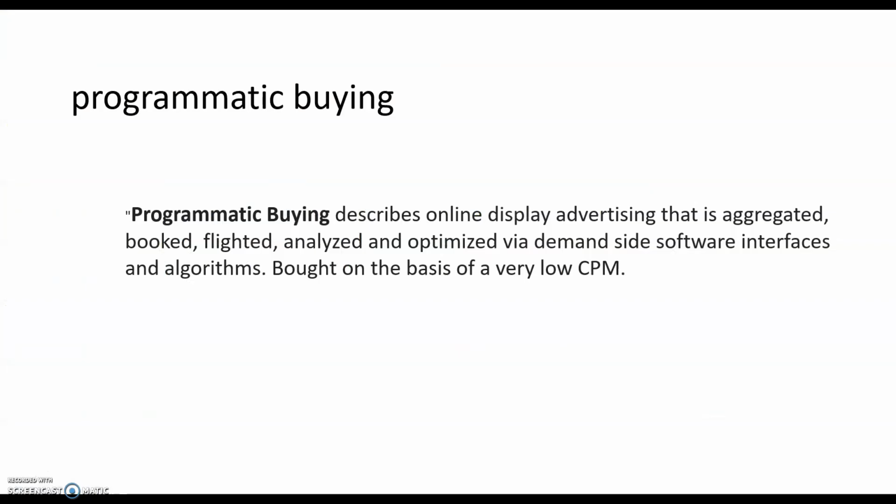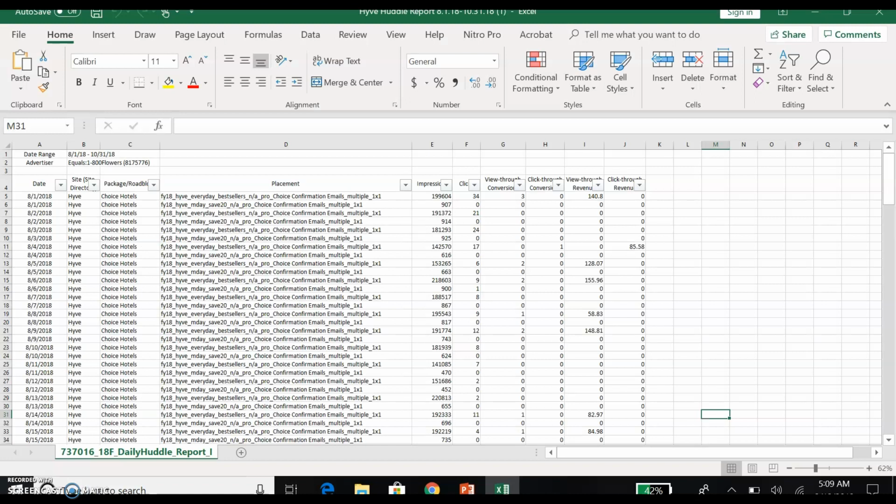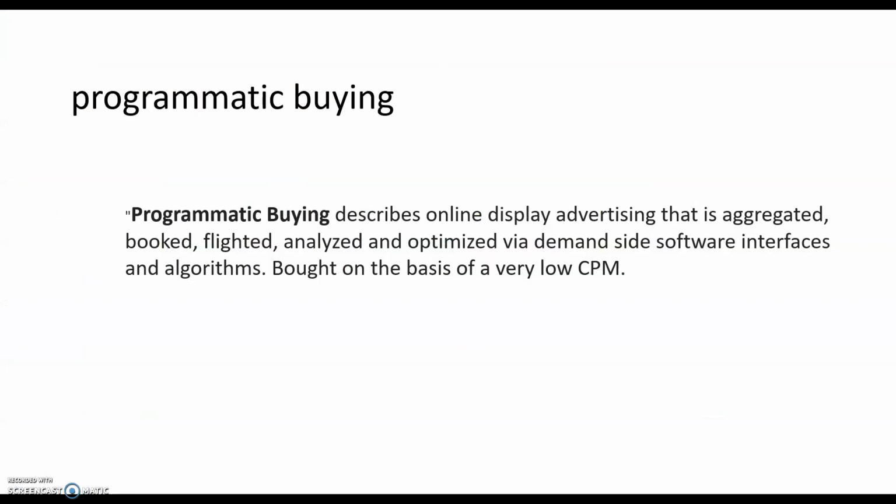Okay, so what you see is, as usual with Choice Hotels and Hive Group, unfortunately, the client sells almost nothing. And the reason is that the ads were run at the bottom of the email. You had to scroll down basically on the email to see the ad. Nobody scrolled down to see the ad. You just look at your information, you're done. Who cares what's at the bottom of the page? So the program was a failure and got canceled. And the whole thing definitely did not help my relationship with 1-800-Flowers.com.